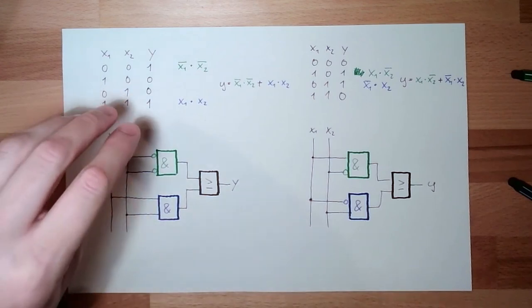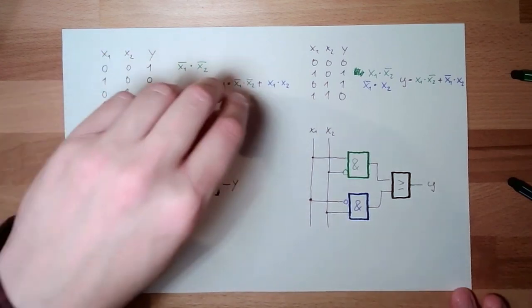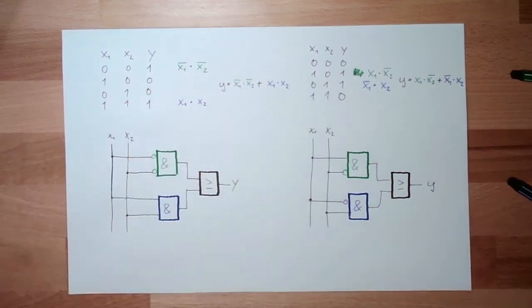This is how to get from the table of truth to the logic equation and further to the circuit. Not too complicated, I hope. So, you see, there's not a real magic behind. It's just how it is. Next time, we're going to talk about NAND and NOR technology. What is behind this? For now, for this video, it was again a rather short video. Thank you very much for listening. Goodbye.